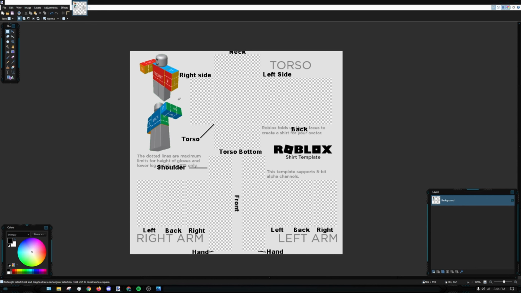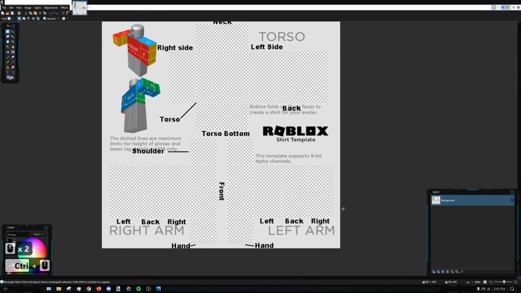The left side, which is going to be the other side on this arm, or this side on the other arm. And the other arm is going to be basically the mirror version of it. So this is the left arm right here. It says here down in this gray font, this is left. So the left arm right here, you have the front, left, back, and then the other side is going to be the right side. So, this is also the hands, basically, just this part right here.